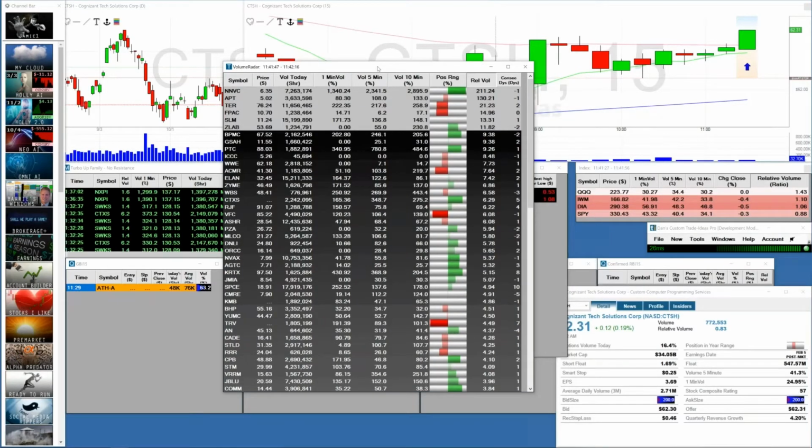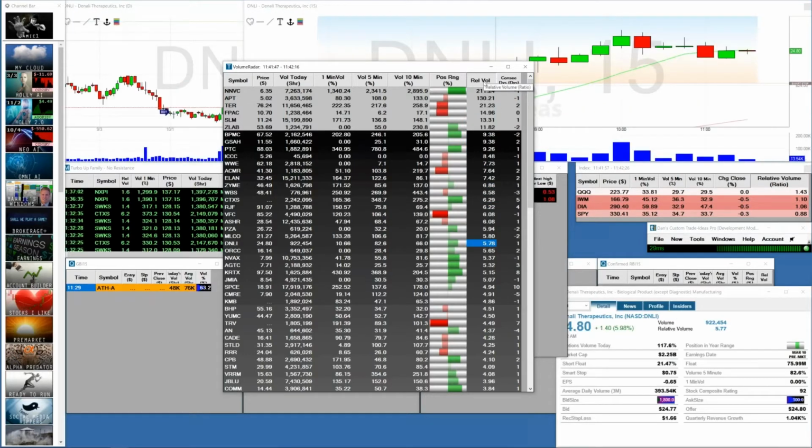So here I have a top list. It's just one of my favorite top list windows. It's a volume radar is what I call it. And you can see here all the high relative volume numbers. And that's how this window is currently being sorted. We've got the very high relative volume numbers at the top here. And as the numbers get smaller and smaller, you'll notice that the monochromatic gradient that I have set up here gets lighter and lighter. The smaller the relative volume number, the lighter the gradient gets.